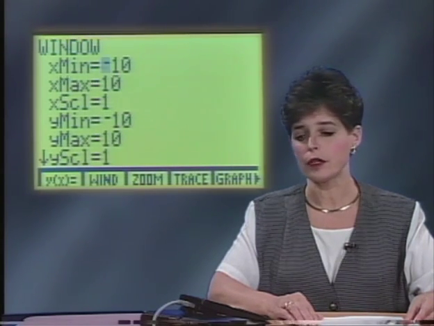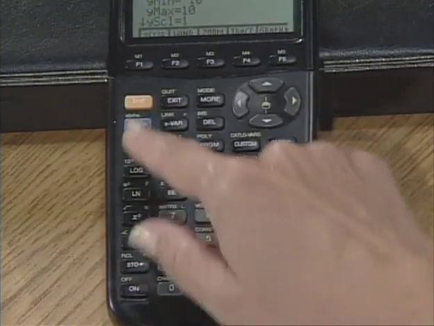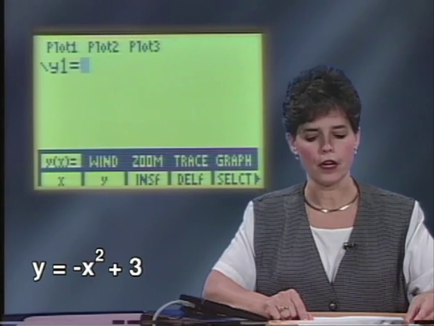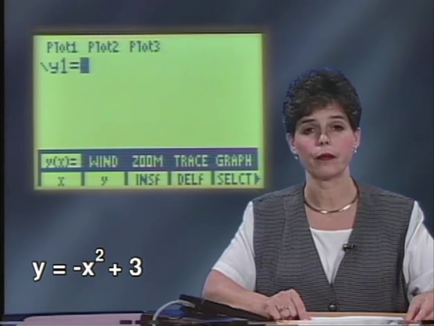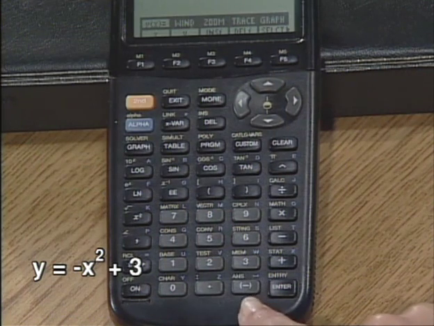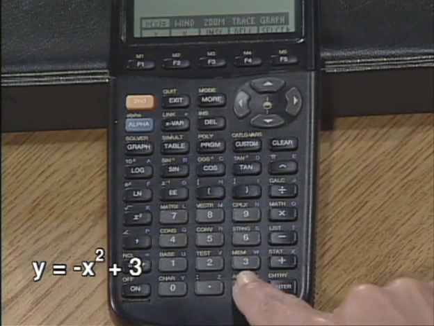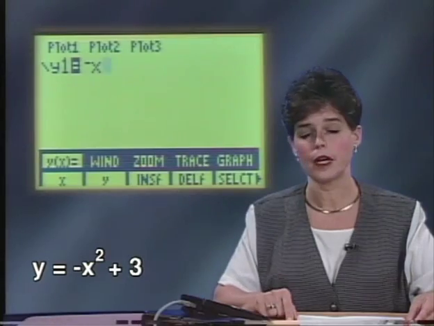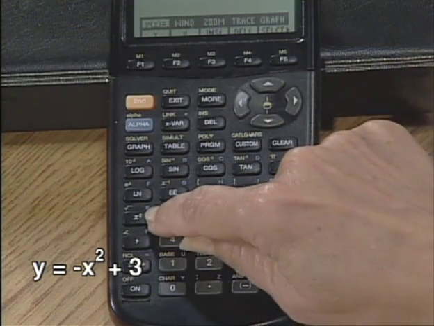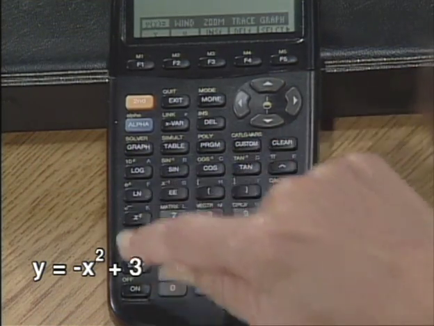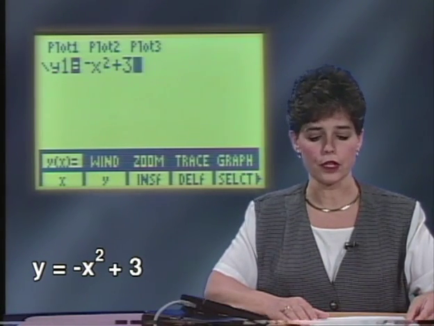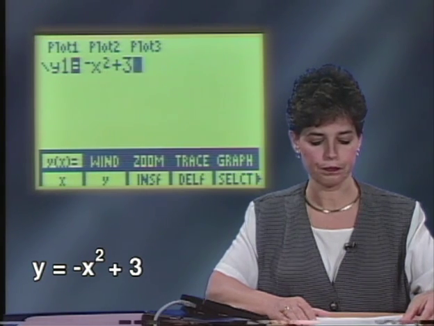Let's enter a function by going to y of x with F1. Let's all enter -x² plus 3. In order to get the negative, make sure that you use the negation symbol down here next to enter. Don't use subtraction. In order to get the x, I'm going to choose x var. In order to get the square, I will use this key over here on the left for squaring, and then I will add 3. So my first function is entered in for this video.